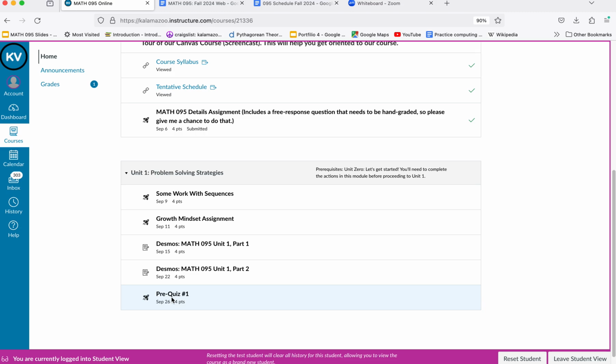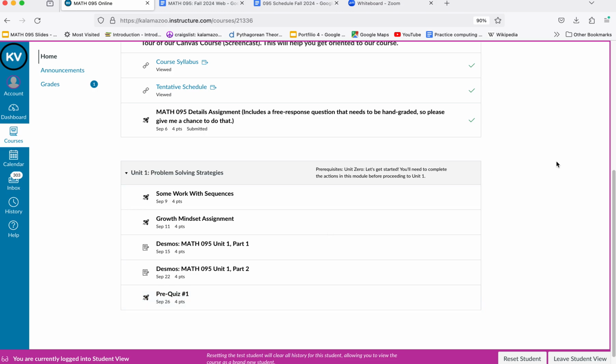Some students will do the pre-quiz number 1 kind of early in Math 095, maybe a few days in advance of the quiz opening up in Math 115. They'll work on it and let that sit, and then they'll go to Math 115 right before the quiz opens up, maybe the day before, and do another practice attempt. If they can keep their minds fresh and not memorize answers, that can work really well as a study strategy.